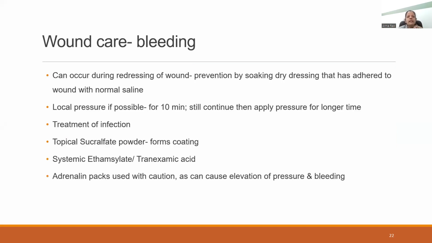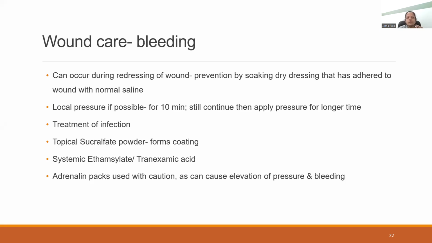In case any bleeding occurs, then what to do? When the tumor has infiltrated the blood vessels, many times this problem will occur. And when we are changing the dressing and trying to clean the wound, bleeding can also take place. So if it is a small, minute amount, then you have to press it locally for 10 minutes and then do the remaining dressing.